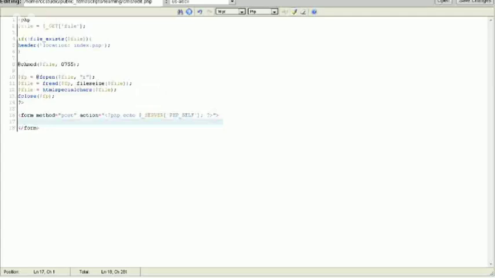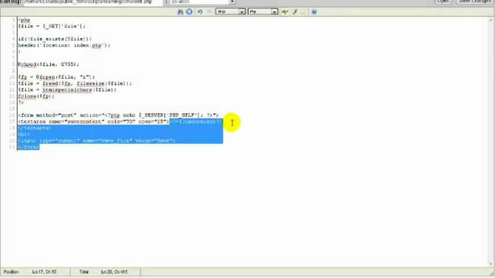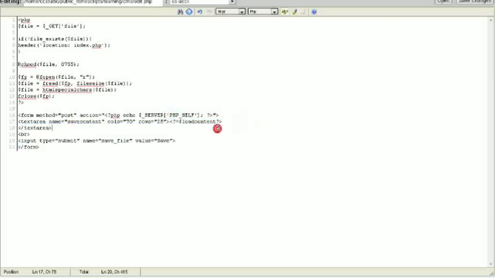I already pre-wrote some stuff because I'm not going to go through writing the form because it'll take forever. Now basically a textarea is a text box, but whatever you put in between the tags will show up. In this case we use PHP to echo out our file contents, which we got, so that you can see what the file contains.